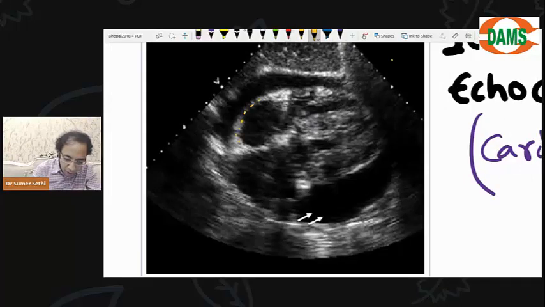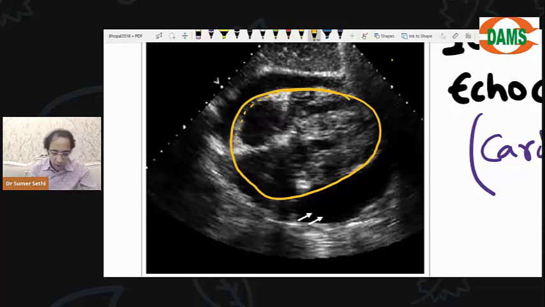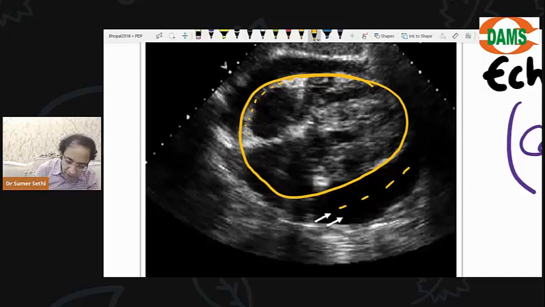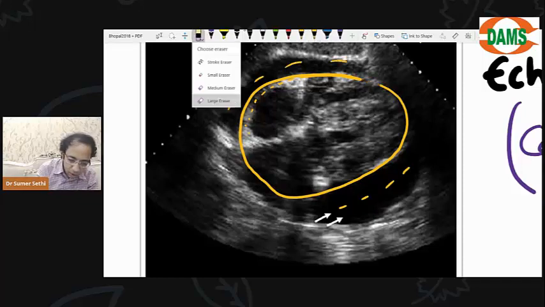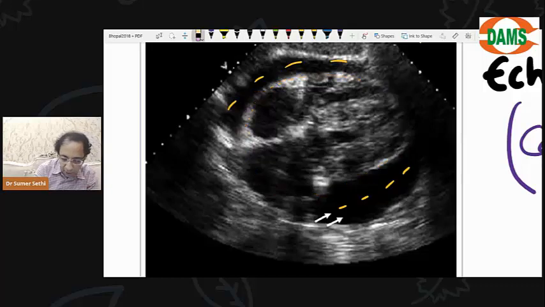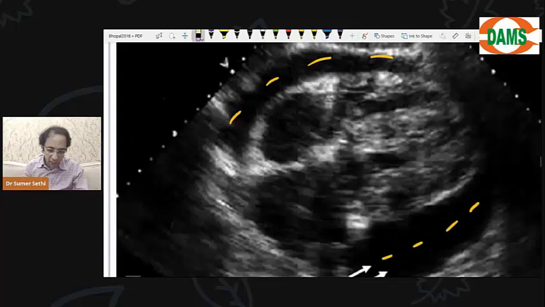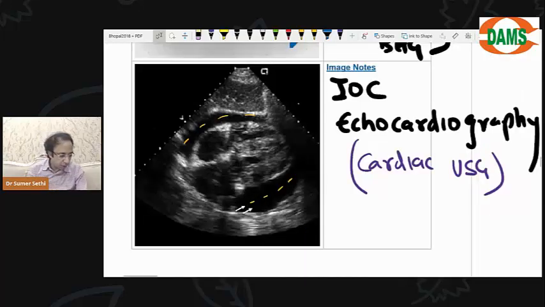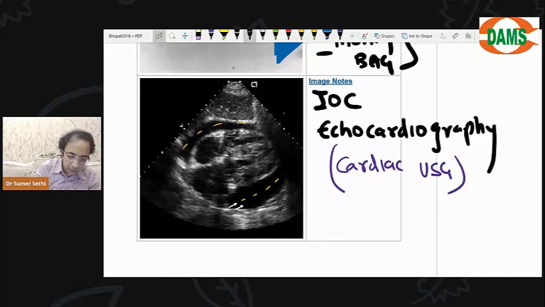This is how on echo the heart looks like. Okay, this is the heart on the echocardiogram. Can you see there is this black area surrounding the heart? दिख रहा है? अब मैं मिटाता हूं, देख लो. Can you see surrounding the heart there is a black area which is now marked? That is pericardial effusion. So if you see the cardiac chambers, you can see there is a surrounding fluid, this is pericardial effusion on your echocardiogram. Are you clear? Okay, everybody understands.